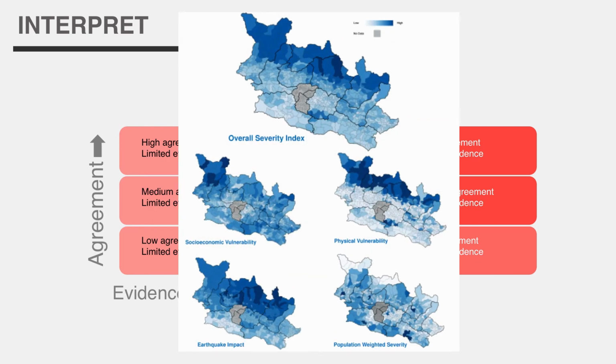Going back to the earthquake in Nepal, this is an example of a product that determined the severity of humanitarian needs per geographic area by adding up various measures like vulnerability, population figures and earthquake impact, and discussing how these measures together would impact a conclusion on severity. The evidence was semi-robust but not conclusive in itself. However, through a discussion between subject matter experts and people with local knowledge, you could reach a conclusion as to what area had more severe humanitarian needs than others.